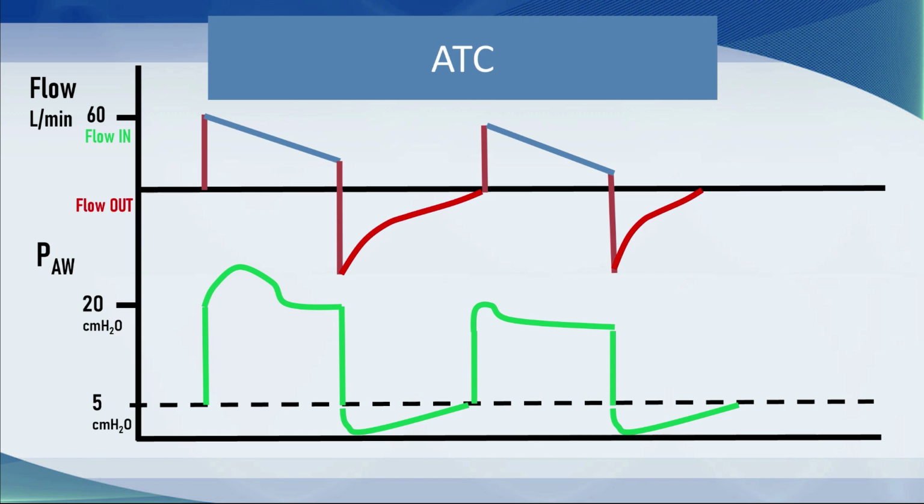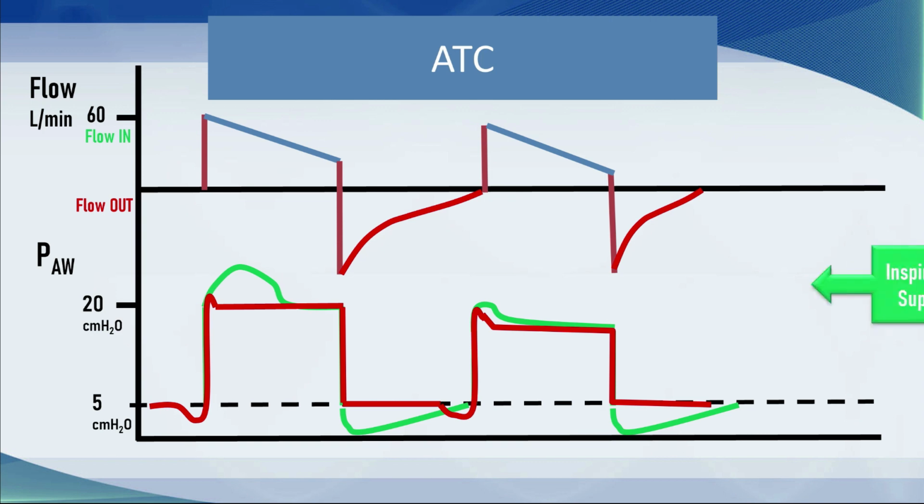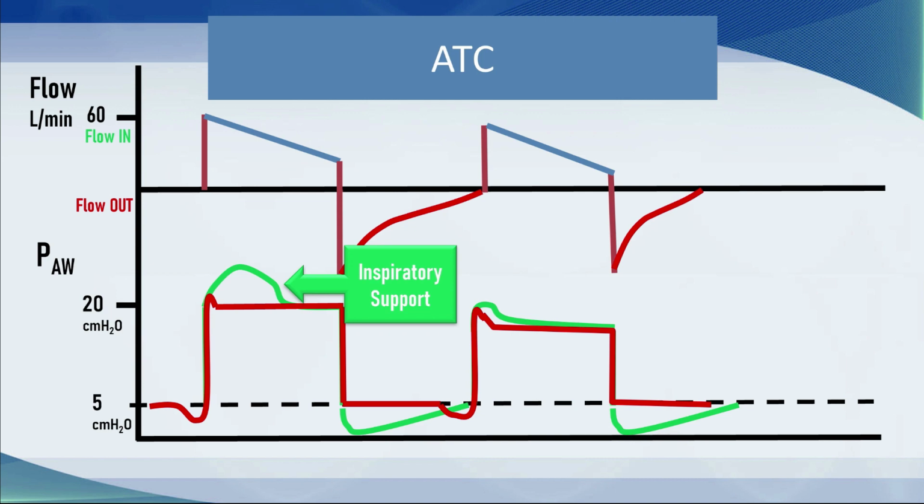But if you look at the tracheal pressure, it's completely different. It's more like what we expect to see on a pressure waveform. The tracheal pressure does not drop below the PEEP, and that little hump is much smaller than you would expect. Here we have our inspiratory support, and here we have our expiratory support. And what they've both done is improve the dynamics of breathing during inspiration and expiration.